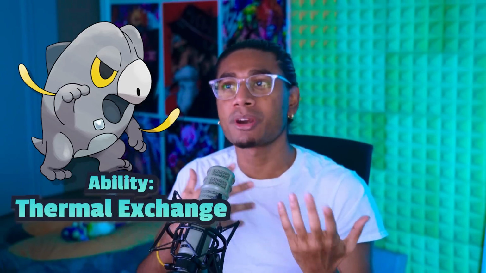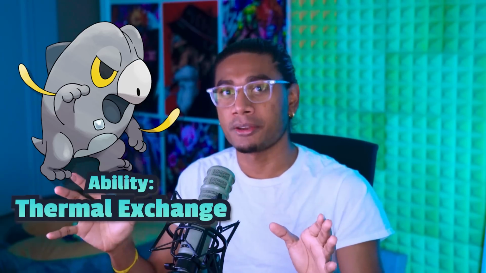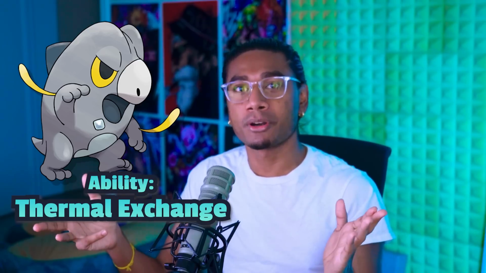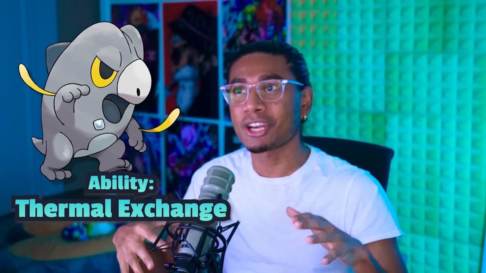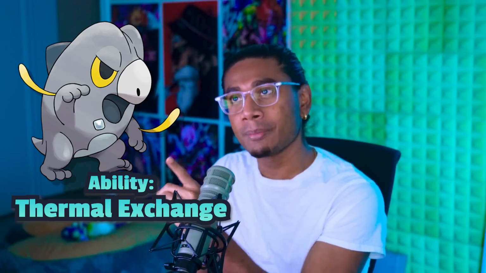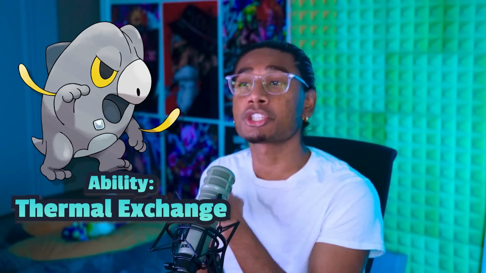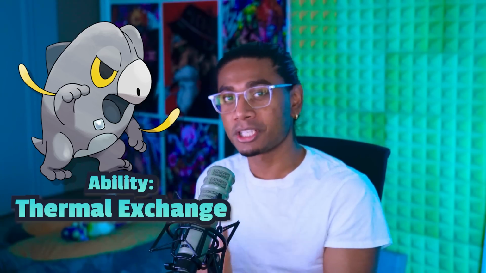The ability it has that reflects this fin is called Thermal Exchange, which makes it so that when it's hit with a fire move, its attack is raised. This attack is really supposed to represent it getting stronger ice powers, but it's not immune to the fire. But at the same time, it can't be burnt, because any burn it gets on its body, it'll just quickly absorb anyway. So while the inability to be burned does make it confusing, I don't think it's immune to the heat. It just tries to make the best of it when it's exposed to it.